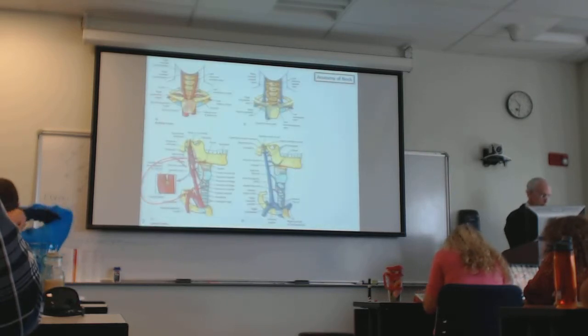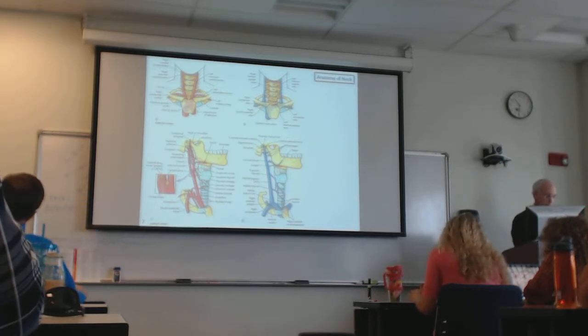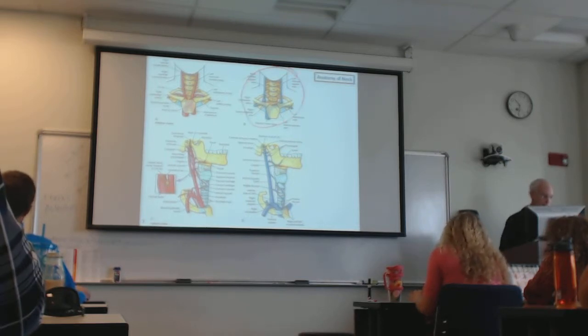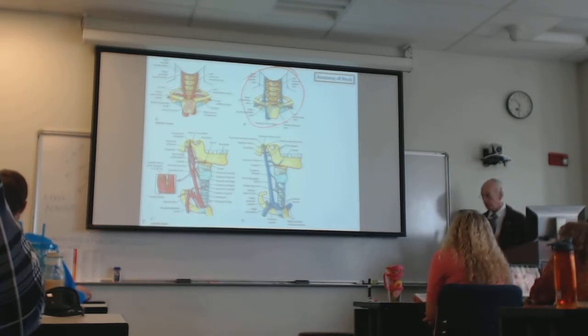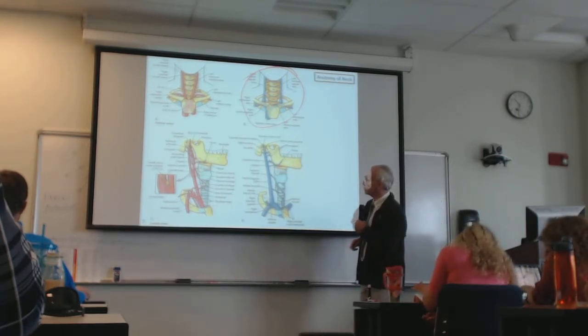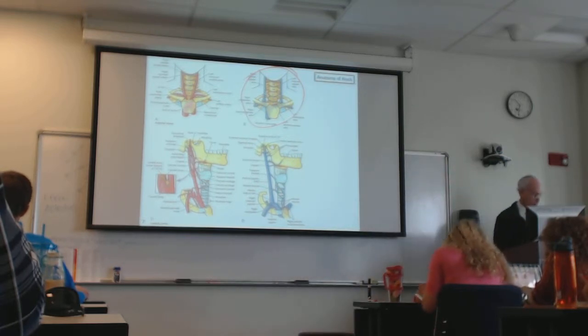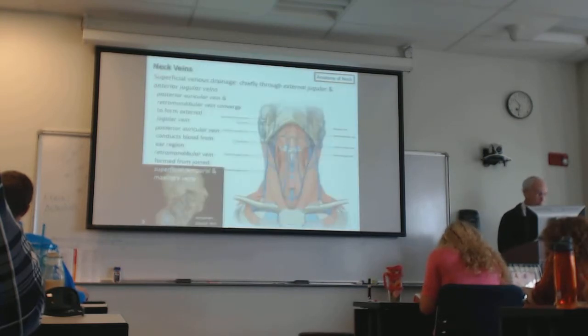So this is a general summary of some of the structures we've already talked about. You can see, for example, the carotids in the top small illustration. You can see the drainage via the neck through the jugular veins, right and left. And remember, in the neck, the internal jugular is much larger, much more massive than the external. We'll come back and look at the relative functions of each of these two vessels in just a moment.